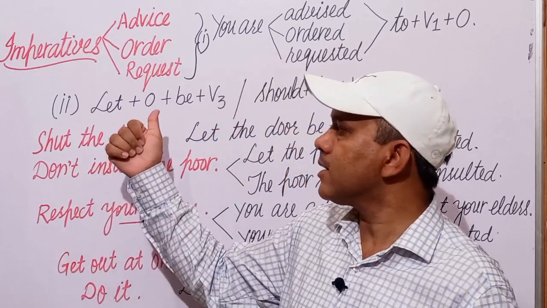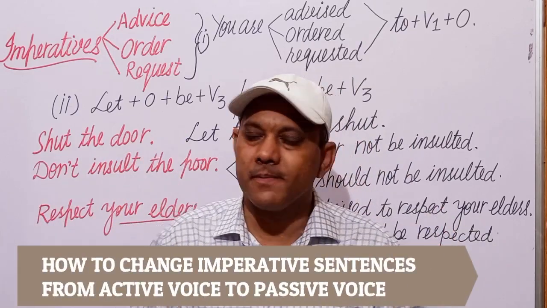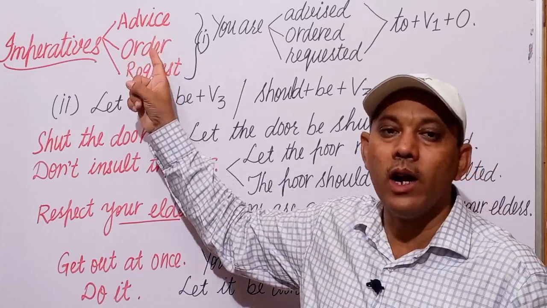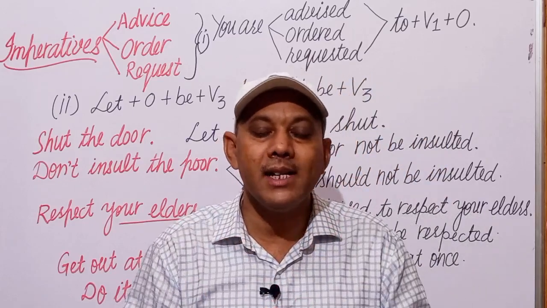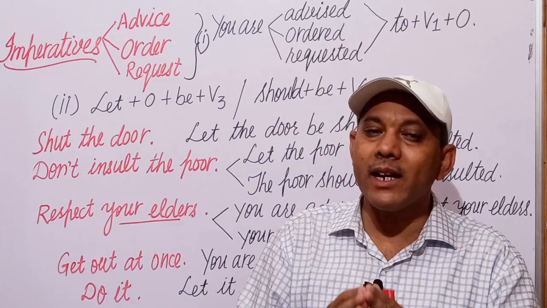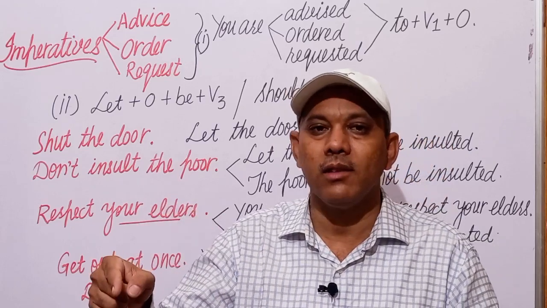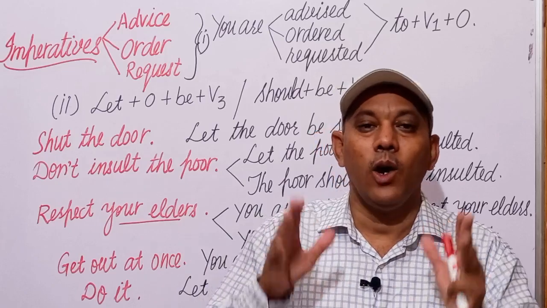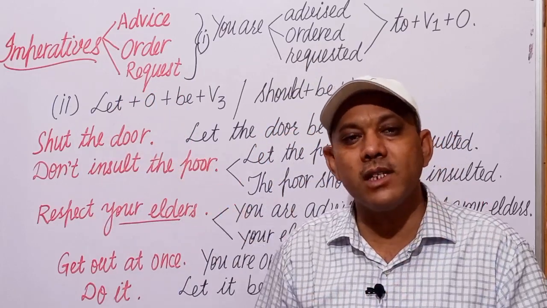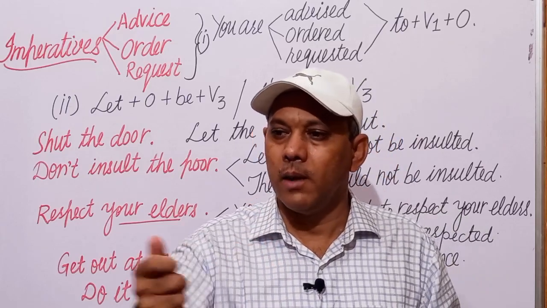Now, we are going to discuss imperative sentences and how to change imperative sentences from active voice to passive voice. As you know, imperative sentences are sentences which express advice, order, command or request. For example, bring me a glass of water, please. This is an imperative sentence beginning with a verb. Bring me. Bring is a verb. Do it at once. Leave the office. All imperative sentences begin with a verb. But what is the subject of imperative sentences? Have you thought over it? For example, be quiet, keep quiet, bring the file.